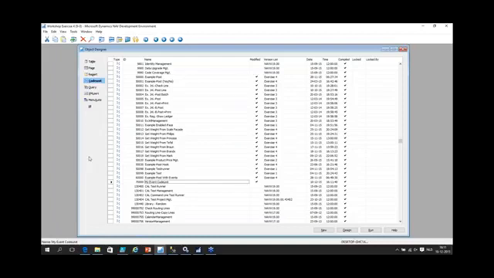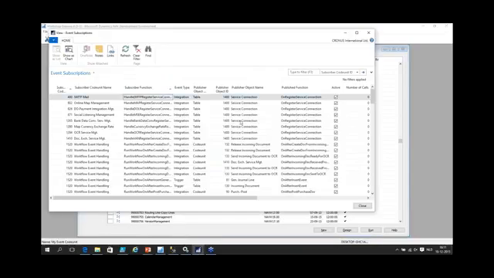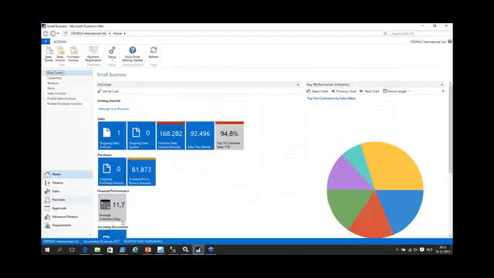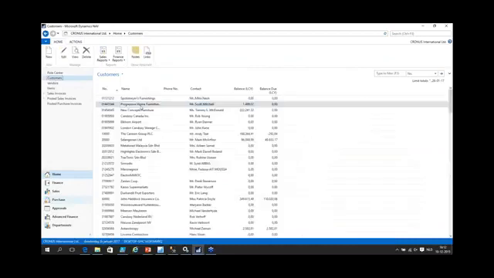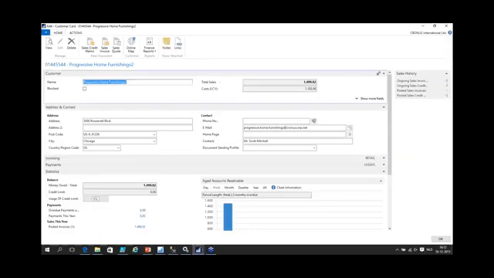So right now all I have done is I created a new code unit. I haven't touched any of the standard Microsoft objects. So let's go to my client. We can close the subscriptions page and let's go to the customers. We will do that from our wonderful mini app, and we will change the customer name. And now what we get is a message, hello world from events.